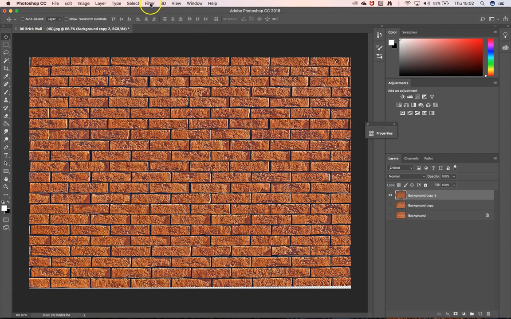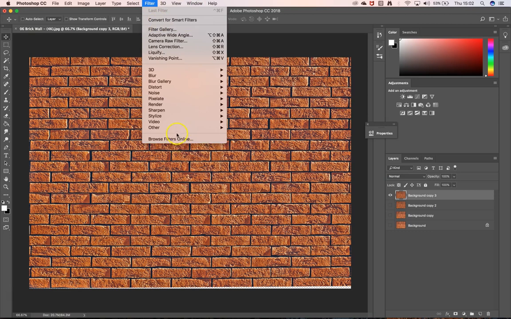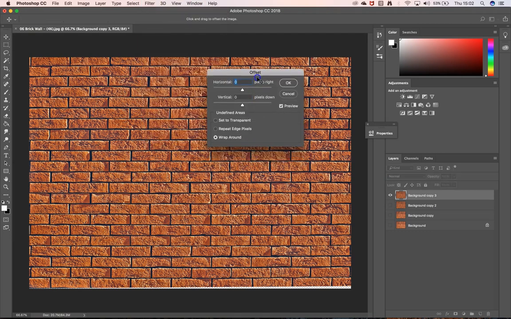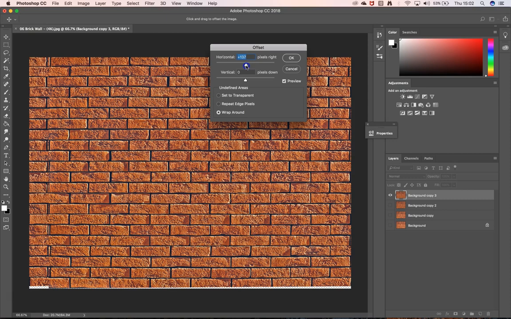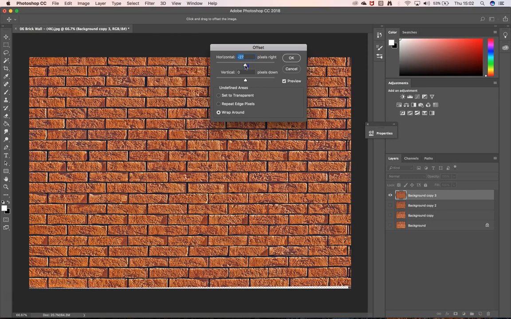And we do that by going into filter. In fact, before I do, I'll make another copy and keep my archive going. We're going to go into filter, so other kind of filter, and then we're going to say offset. Sometimes it will give you a default sort of an offset in there. We won't go for that. We're just going to force it to offset itself very slightly.